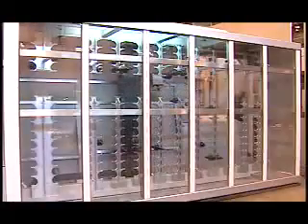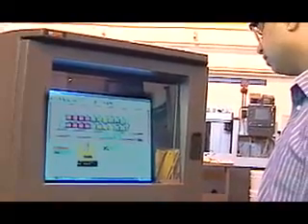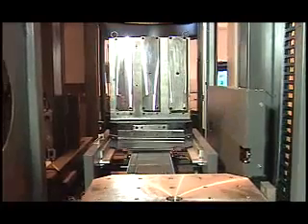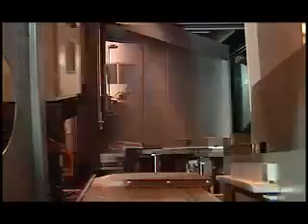Toyota engineers excel at maximizing machine productivity. We offer full turnkey solutions for our customers' automation needs. Our proprietary Mach 3 cell controller software allows a single operator to control multiple machining centers. Our software, utilized in conjunction with our tool matrix and rail-guided vehicle pallet automation, allows the machine to run at full capacity.